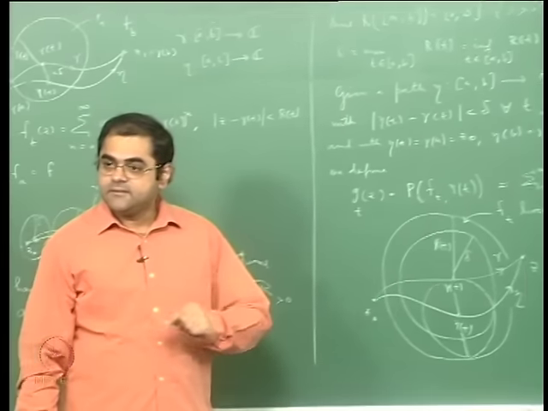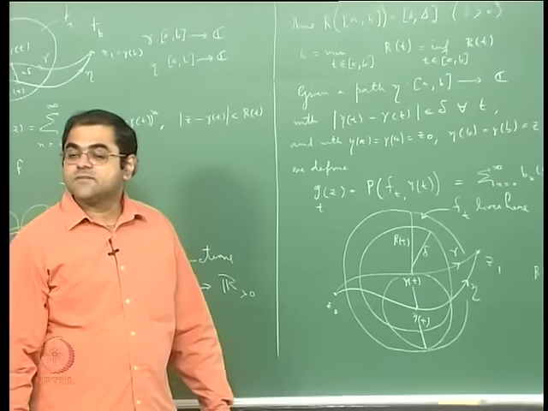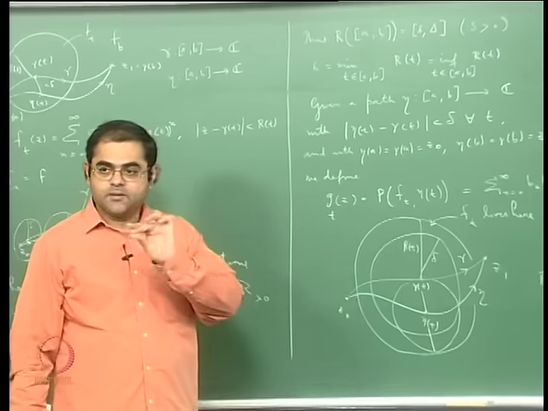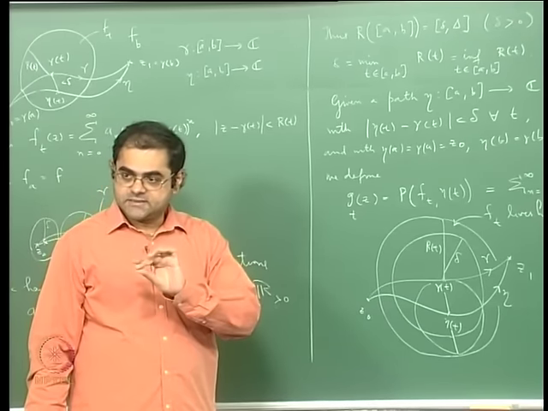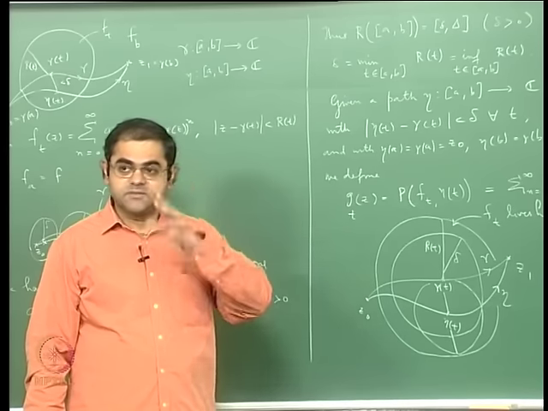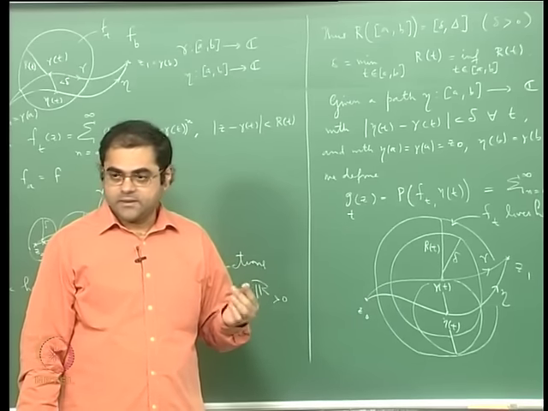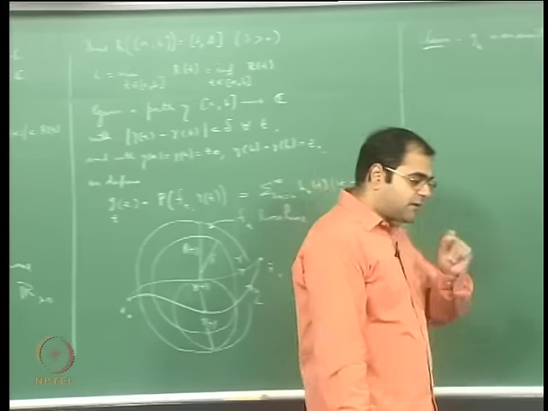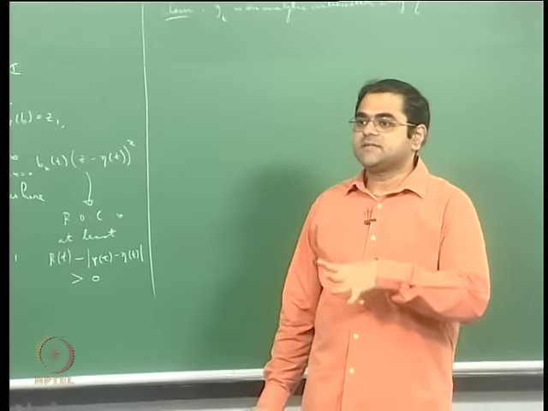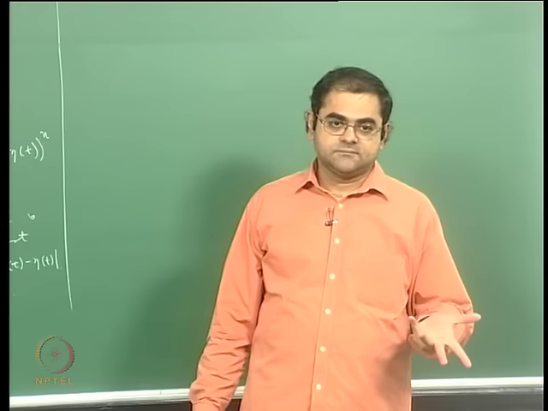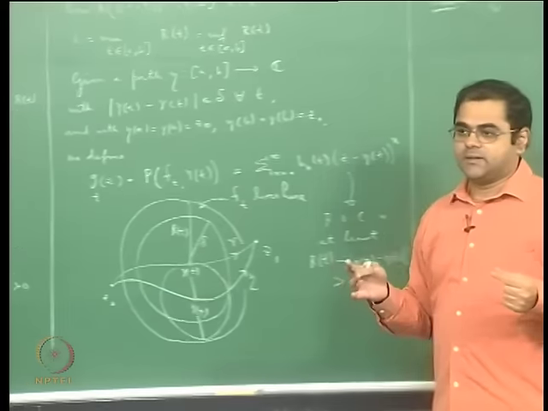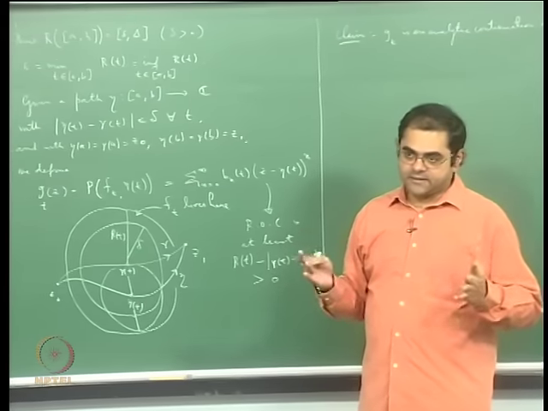So for each T, the radius of convergence is positive, okay. That is the first condition. So for each T, I am really giving you a proper power series. I should not give you a power series with zero radius of convergence. That's not allowed. So for each T, I should first ensure that I get a power series with positive radius of convergence. That is the first condition. The second condition is that for nearby T's, the power series should represent the same analytic function. That is the second condition for an expression like this to define an analytic continuation.